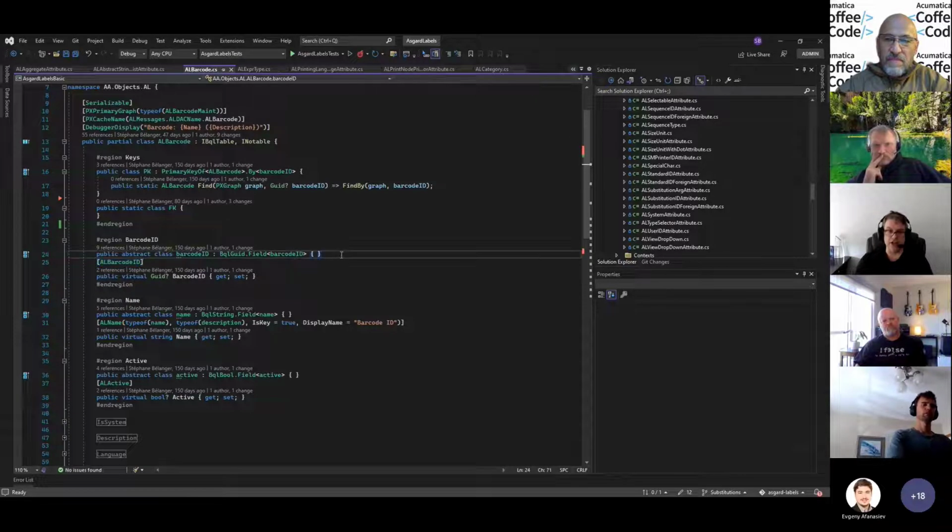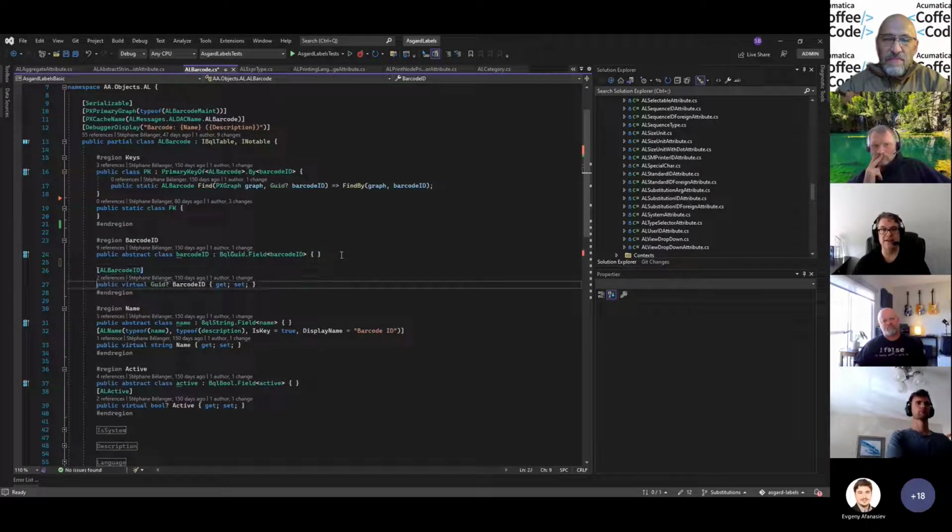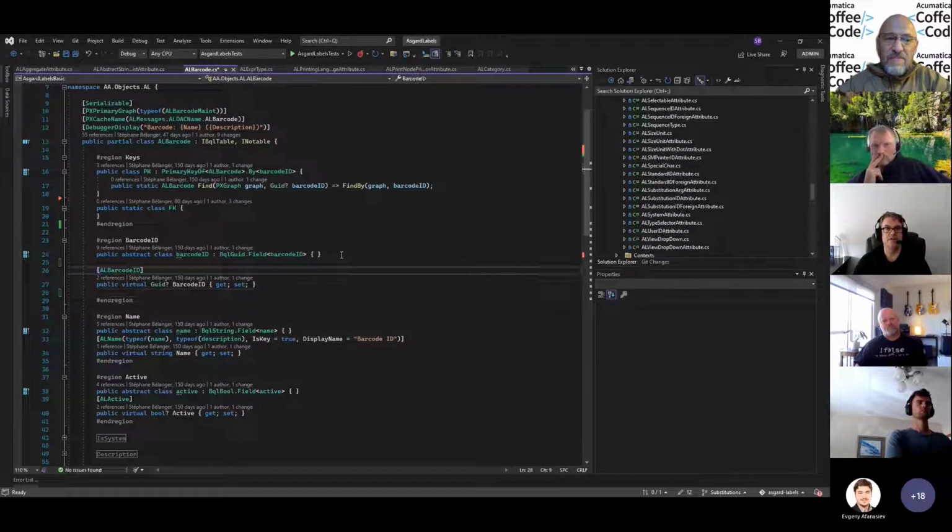So yeah, all I'm saying is, maybe that was done in the parent. Well, then where's the parent? It would be a new class that would inherit from BQL GUID field instead of this class. And then this class would inherit from that parent class. So then it would carry. Yeah, but this one is a class, but this one is a property.